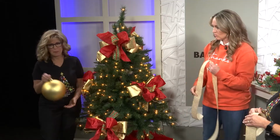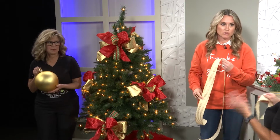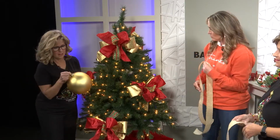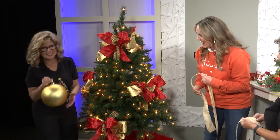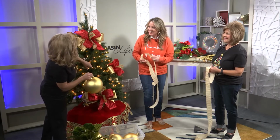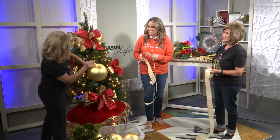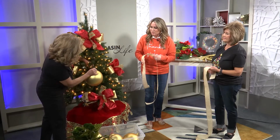And she's got an 8-inch ball in her hand, and people will think, oh, you must put that on a 20-foot tree. No. I wanted to say something about big balls in Texas, but, you know, they can be all over. They're just so much fun to use.